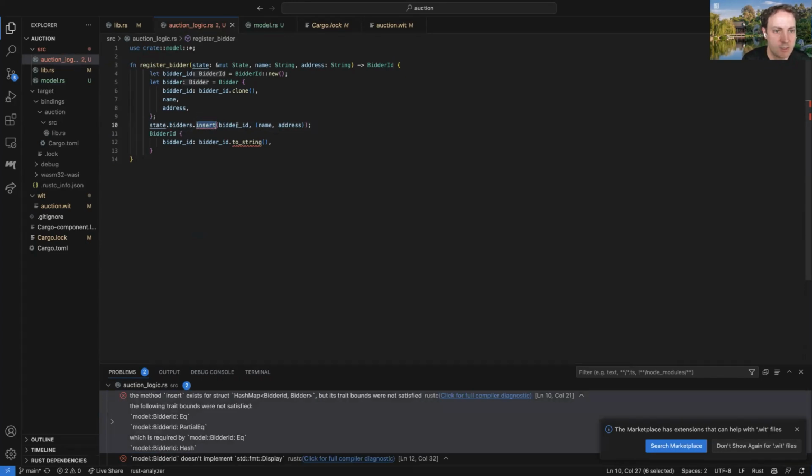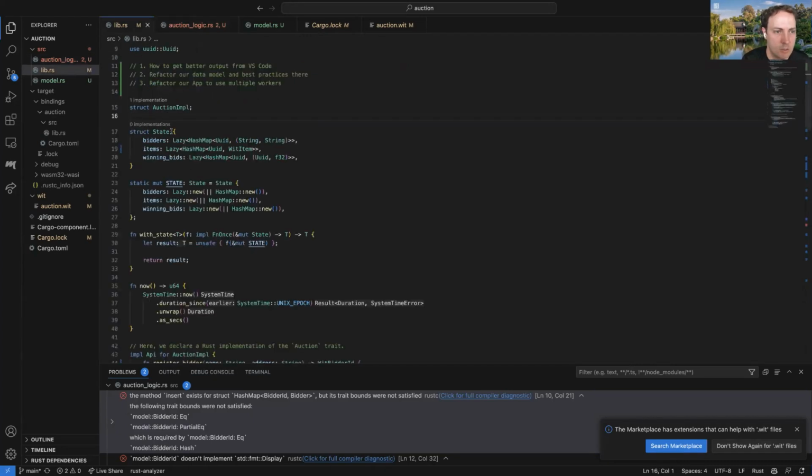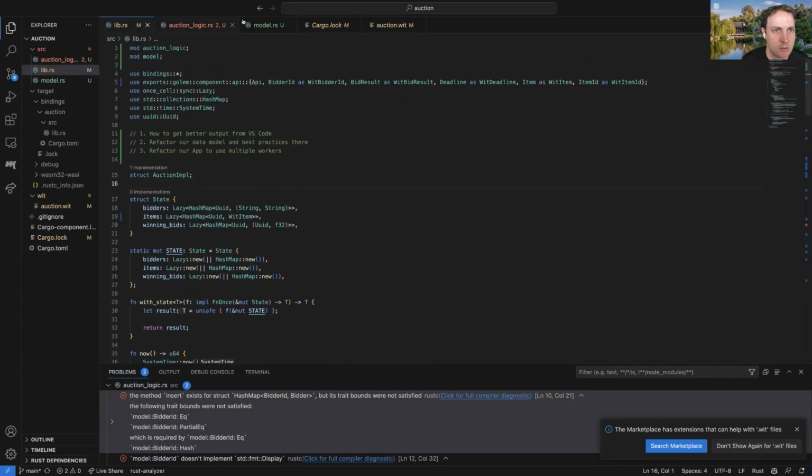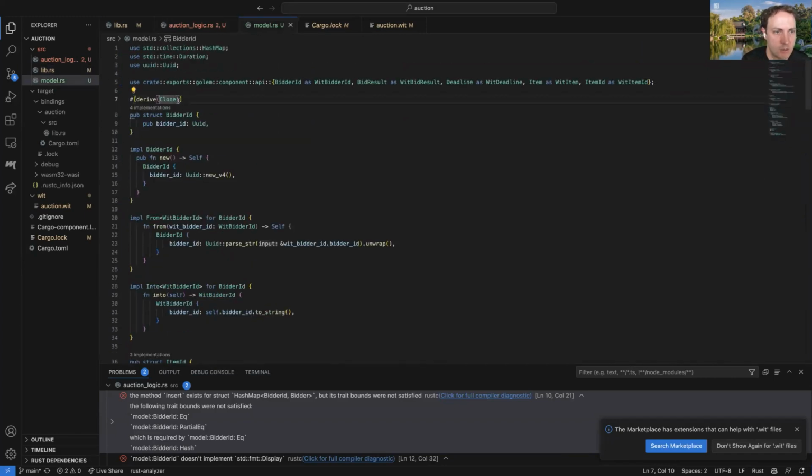And because I'm going to use this bidder ID as a key here, I need some additional properties on this thing, which is pretty easy for me to create or derive. So I can do hash. Let's do equal, partial equal, order and partial order.